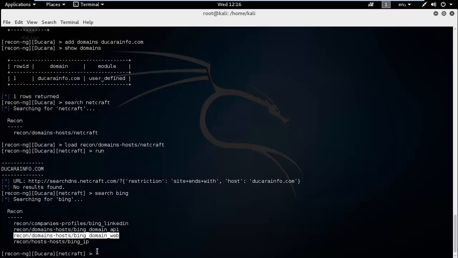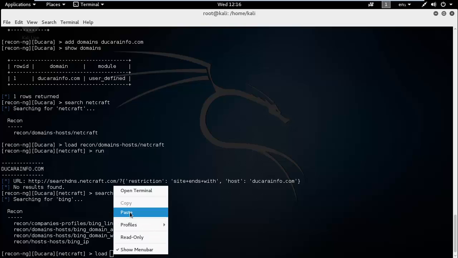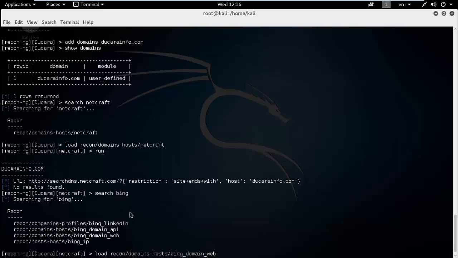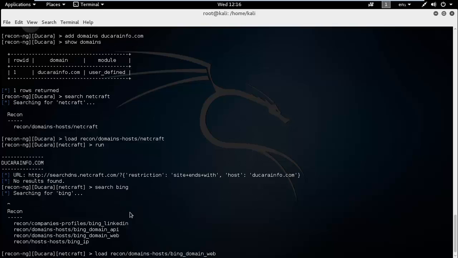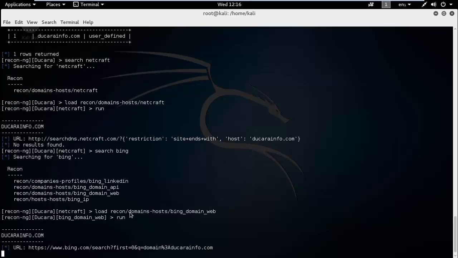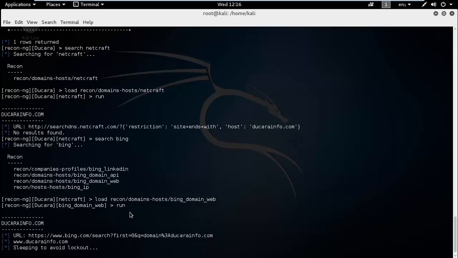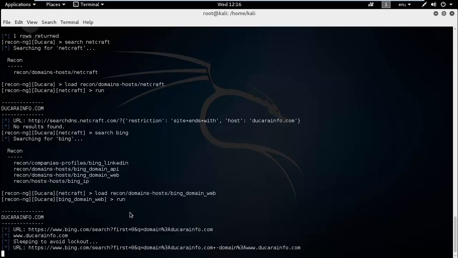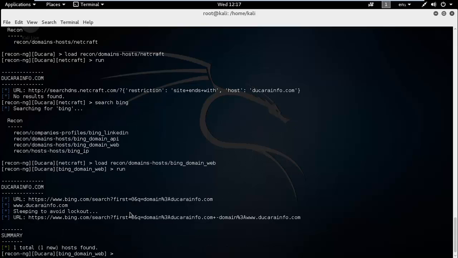All right. So once you press back, then you will be able to load a particular module here. Press enter, and you have loaded the Bing one now. The best way is you can just click back also. It'll take you back, or type in back, and run command always runs that particular command which you're in. So you're in Recon, you're in Bing. Instead of Netcrafter, you're in Bing domain web. So now it's basically gone in, and it's getting information using Bing domain entries.